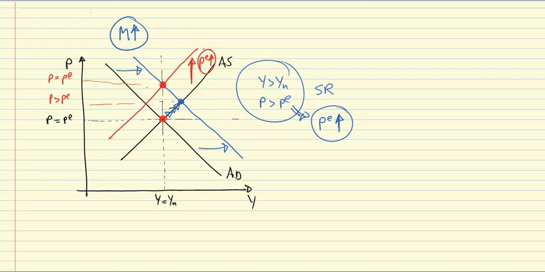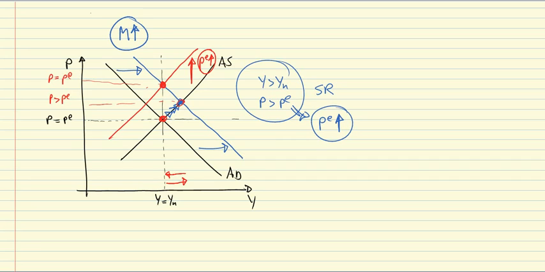So we have a short run equilibrium where goods and financial markets are in equilibrium, but the labor market is not, and price expectations rise. First, over the short run, output rises and the unemployment rate falls, but in the medium run, the unemployment rate rises again and output falls.